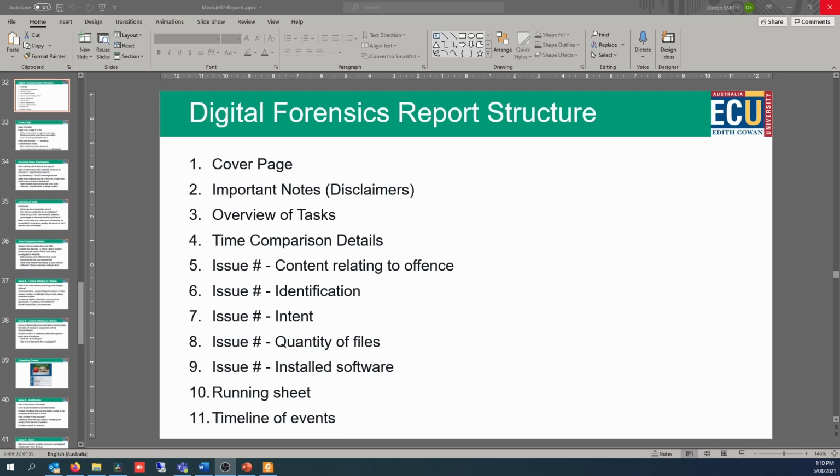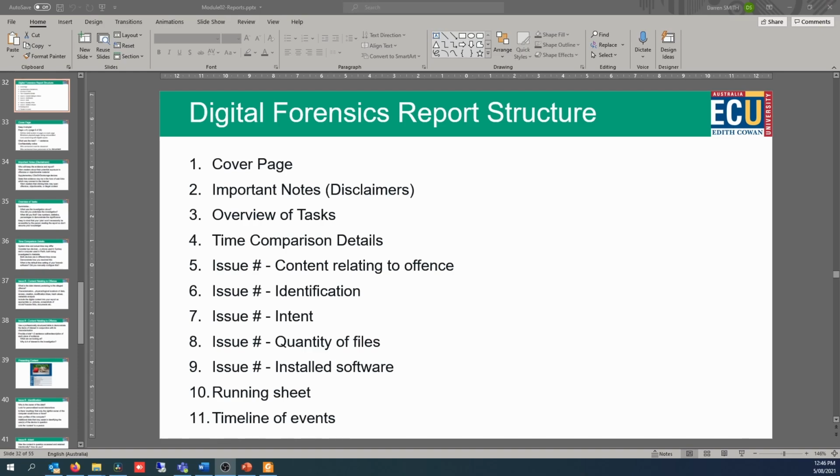The other important disclaimer or note that you need to put on this page is the fact that there might be links contained within the report that, if clicked on, would take the user to offensive or illegal sites or content. Calling this out is very important so users are aware that any links might be live and still operational, and to prevent unnecessary or difficult discussions taking place later on.